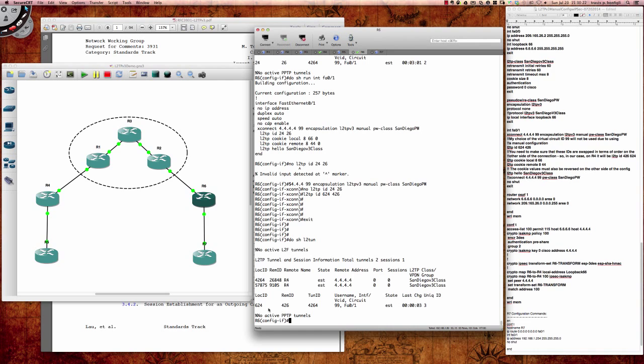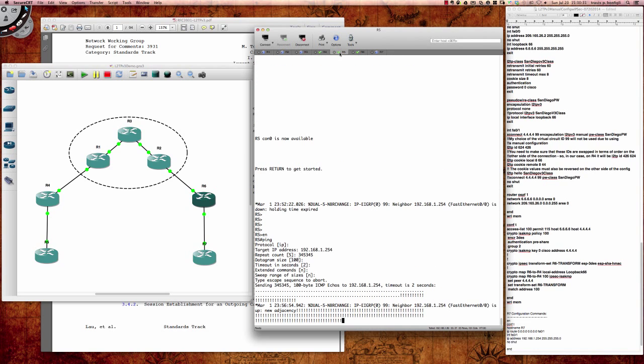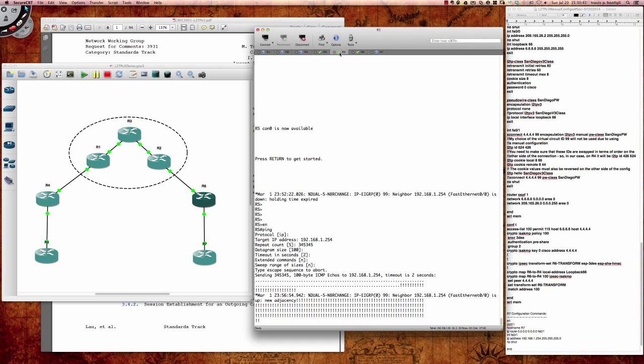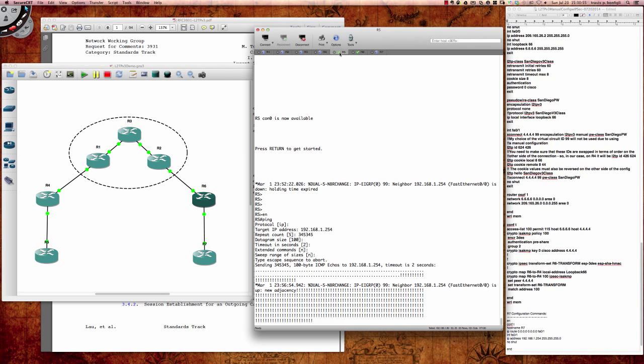And you can see the IDs have changed, right? They changed automatically. We didn't have to take the interface down, and look at that. We now have connectivity between R5 and R7, and again, our neighbor relationship has reestablished. So if you're doing the manual configuration, keep in mind that there are a number of intricacies that you need to be aware of, that if you misconfigure, it may show that, hey, the tunnel is up, it's established, however, you're not able to pass traffic across that tunnel.